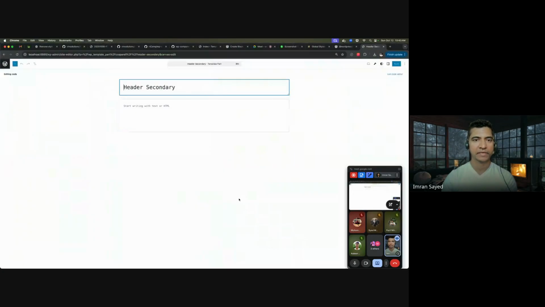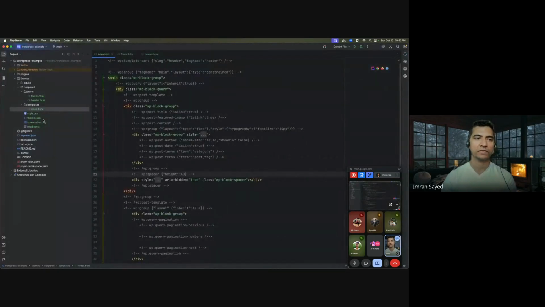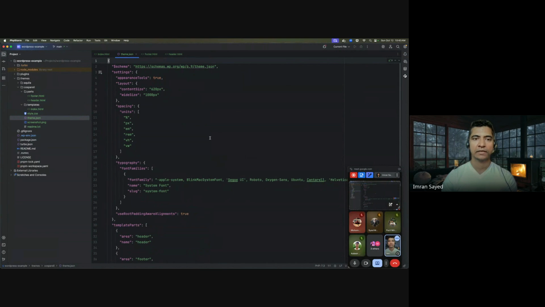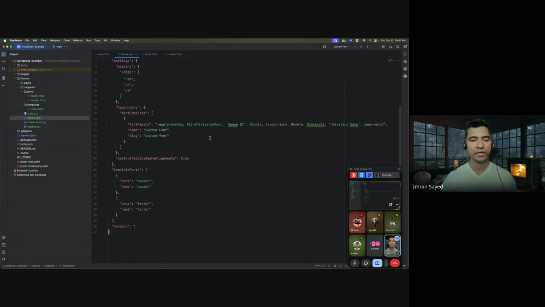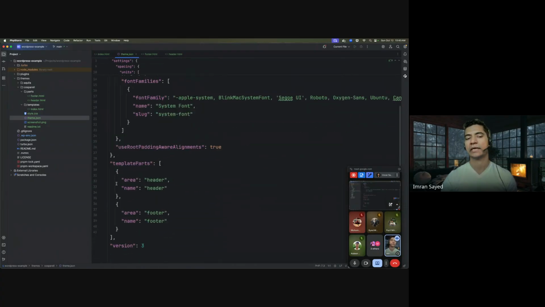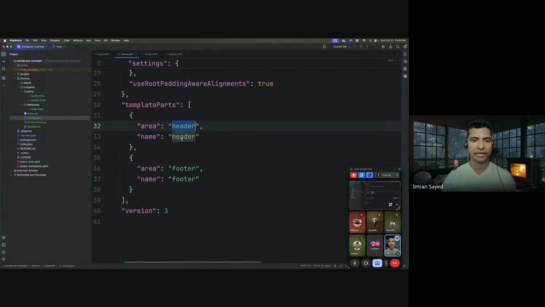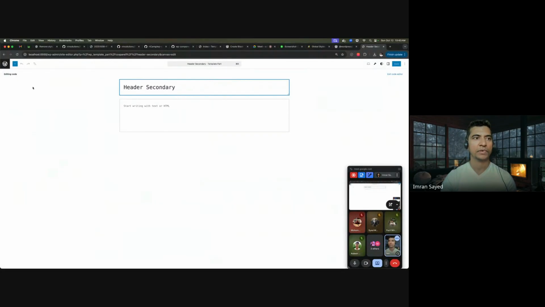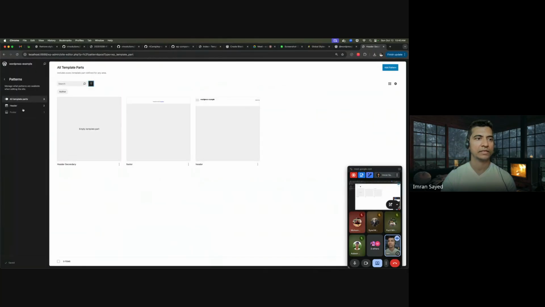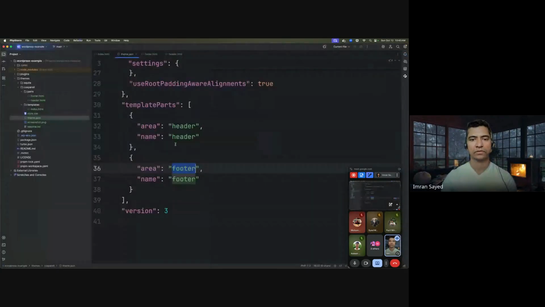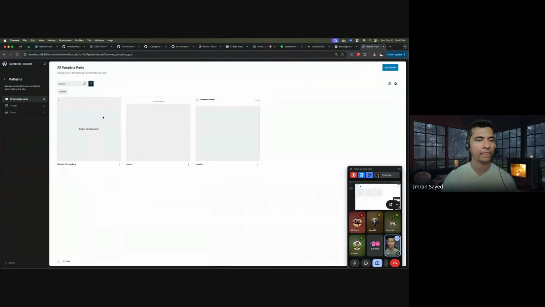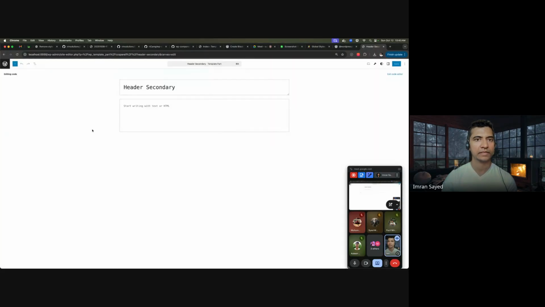Okay, now side by side, I also want to keep showing the theme.json. So theme.json is basically the setting of the full site editing site, where it can be different types of setting. There could be colors, fonts, spacing, font family. There could be the template part setting. Notice currently we only have these two areas, header and the footer, and that is the information coming from where we were seeing these things, right? So that is the setting for that. Okay, so coming back to the header secondary.